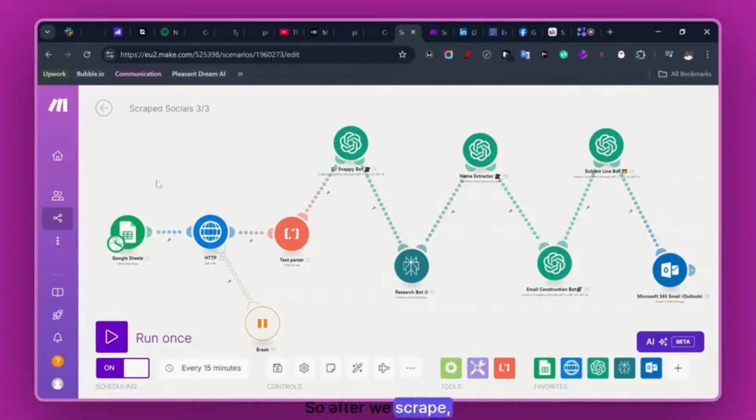After we've scraped our data and saved it on our Google Sheet, for example, let's say Airtable, this last scenario gets the scraped data: the URL, the email, the description of the business.